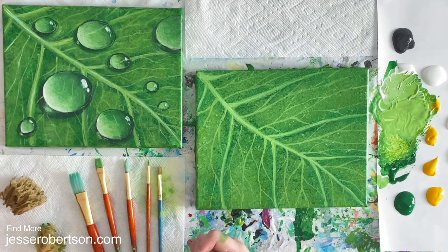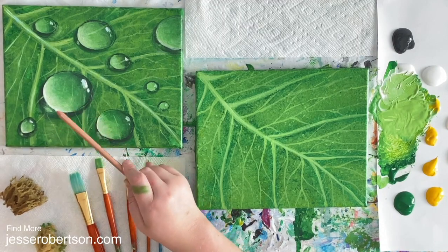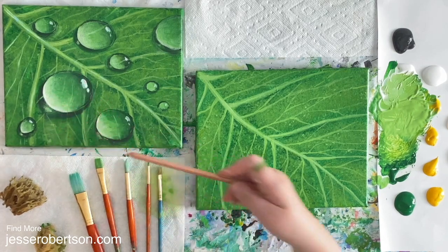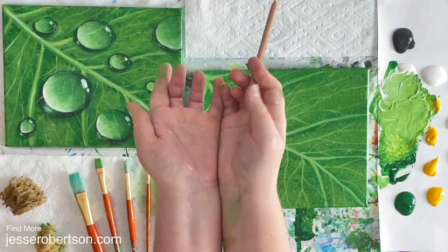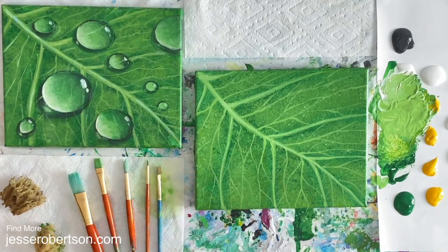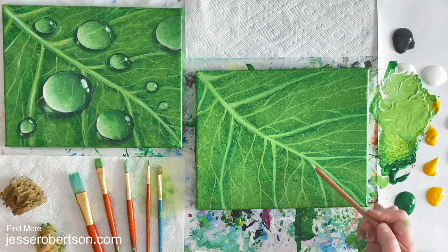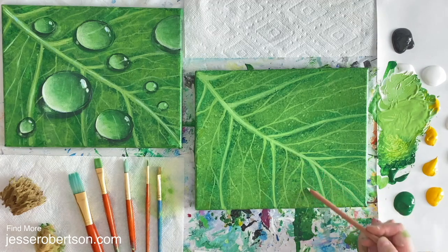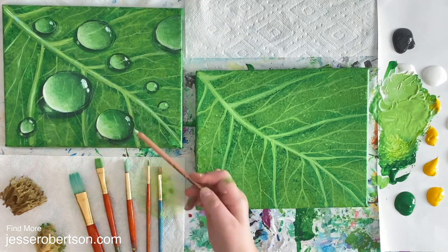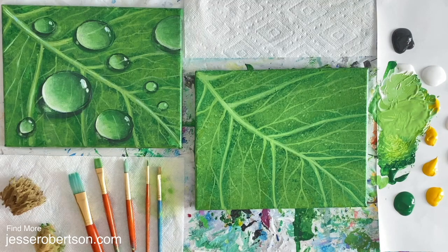Now I like to think I'm looking at this leaf on from the side. So I like to think of these as little dewdrops, which are these almost little perfect beads that can be on a leaf. So these are like circles, but because we're looking at the leaf not flat on, but from a bit of an angle, they appear to be oval shapes. And I've got some pointing this way and some leaning more down, but I have a bunch of oval shapes. You can do these as circle shapes, and you could even have one dripping down. And if you did my After the Rain tutorial on my website, we did dripping water drops. So you can apply the same principle of how we're going to add value to these to any shape of raindrop. They don't have to be perfect ovals. But for the sake of this lesson, I'm going to be using oval shapes today.